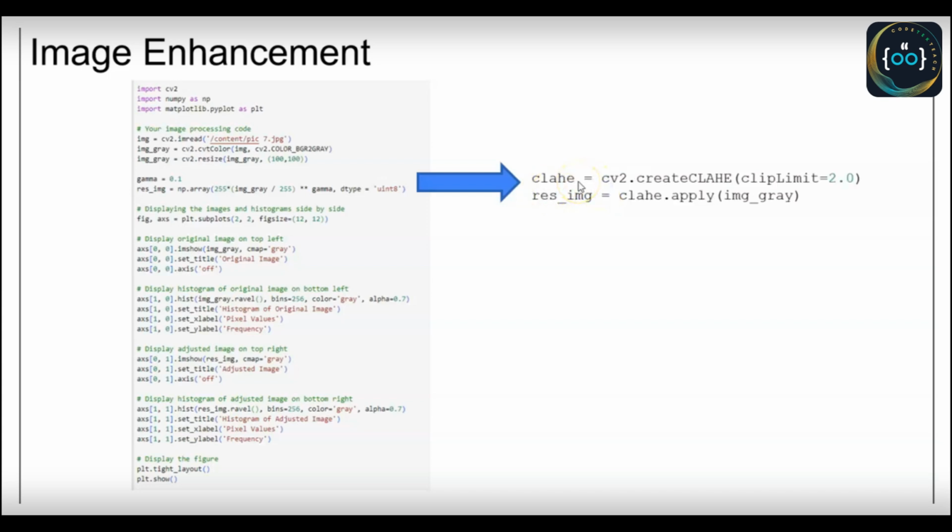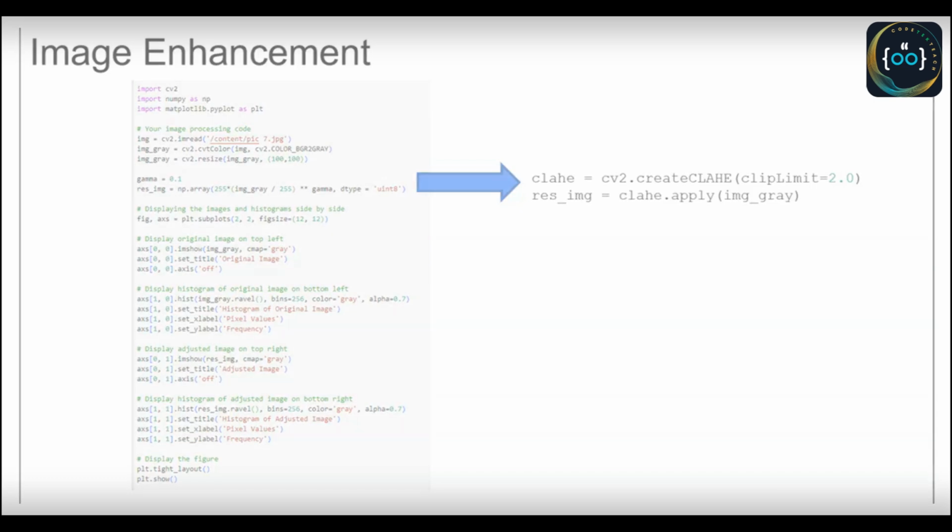This is for CLAHE. As I mentioned earlier, CLAHE is very efficient when you want to detect minor details. So it is very helpful in medical images. The clip limit that you see here is a commonly used value. The clip limit parameter sets the threshold for contrast limiting. If the histogram bin is above this limit, the pixels are clipped and distributed uniformly to other bins before applying histogram equalization.